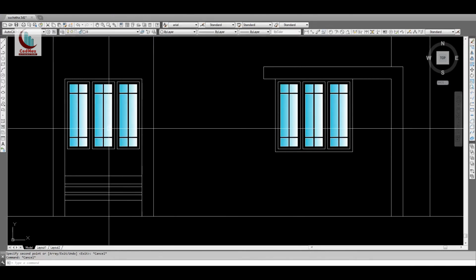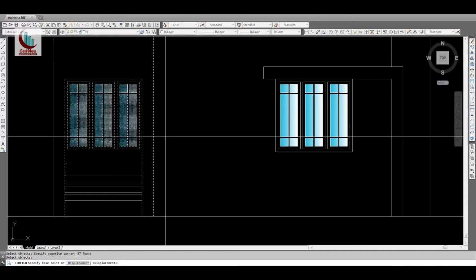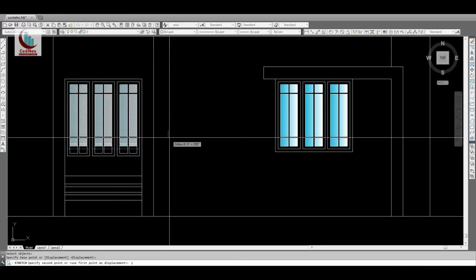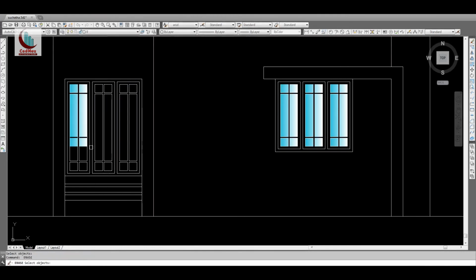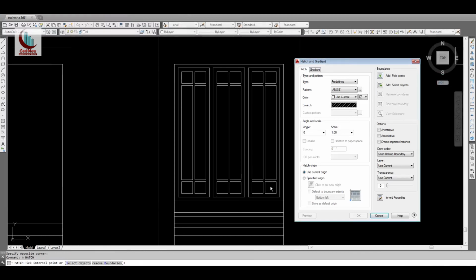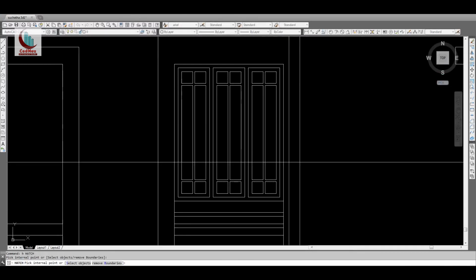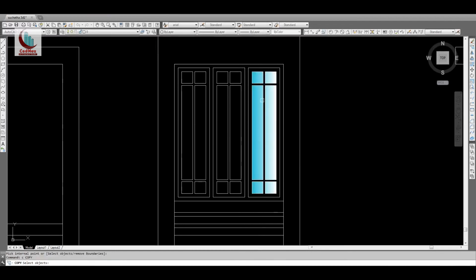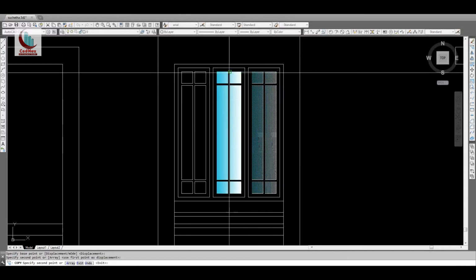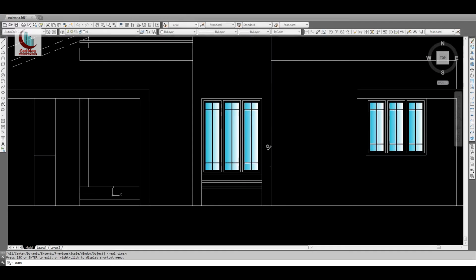This window is 4 feet 6 inches and this is 6 feet, so you can stretch by 1 feet 6 inch, that is 18 inch. You can erase all this because it's not stretched. Hatch once again, go to gradient, pick points, hatch it. Now copy this 1, 2, 3.